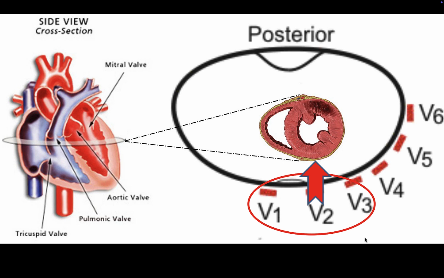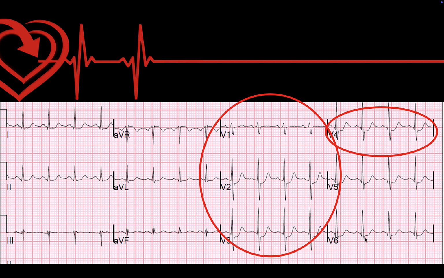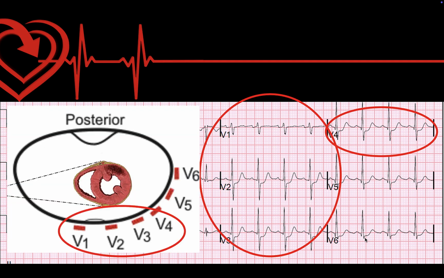Another thing that we can consider is the posterior portion. Similarly, our V1, V2, V3 leads are looking at the anterior surface of the heart, meaning that significant ST depression there might be a reflection of an infarct in the posterior wall. In this example, you can see that we have in V1 through V4 significant ST depression, but no ST elevation showing up anywhere else. So again, in the context of a patient who seems like they're having an MI, is having the signs and symptoms consistent with that, but you haven't found ST elevation, this ST depression might prompt you to think about the possibility of a posterior MI.